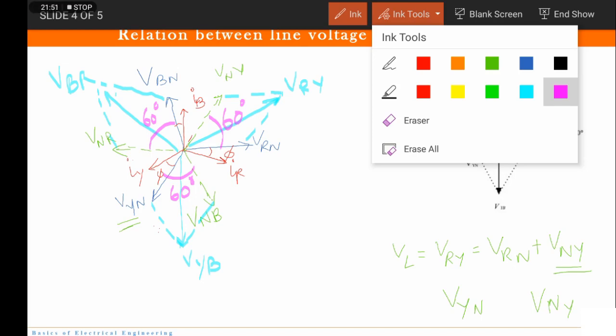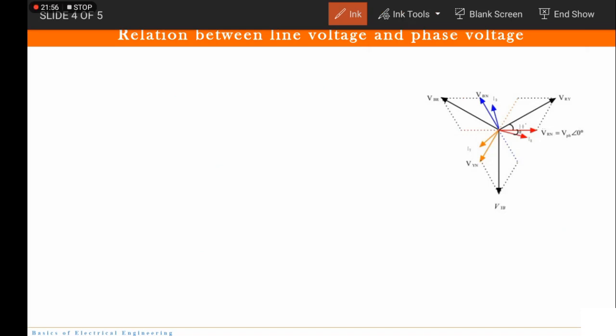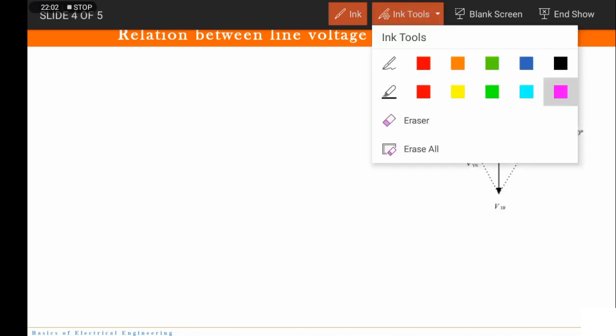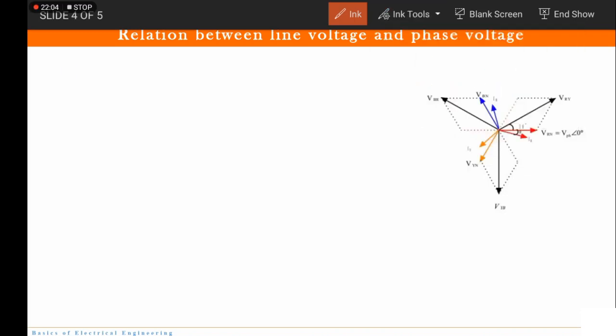Okay? Now we will be calculating the resultant. In order to calculate the resultant, I have to apply the law of parallelogram. Now what is the law of parallelogram? In order to calculate that resultant, I have to take the square. So individual squares plus twice the product, and the cos of the angle between these two voltages.